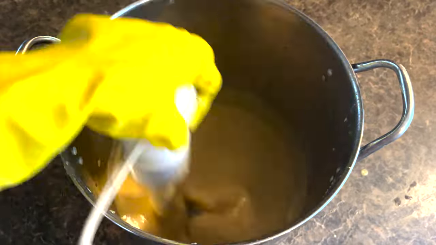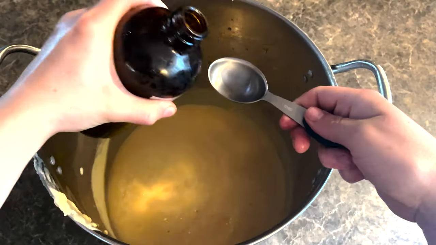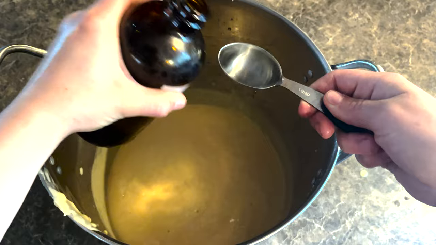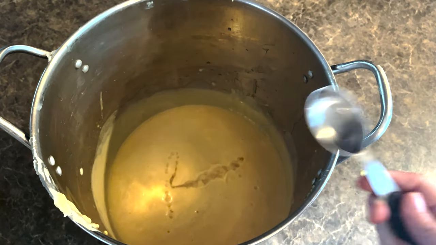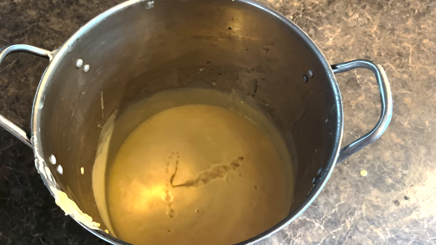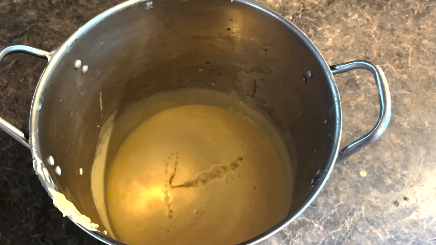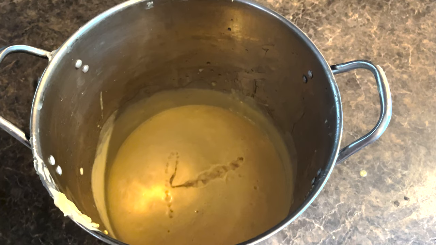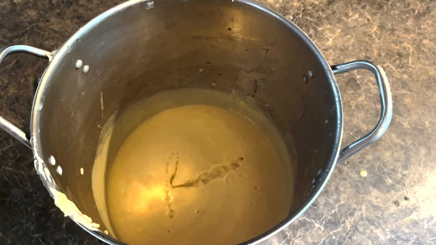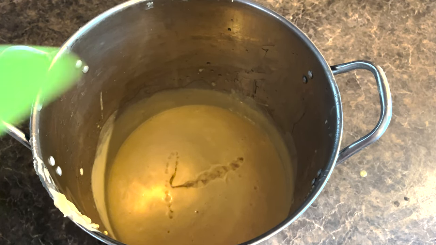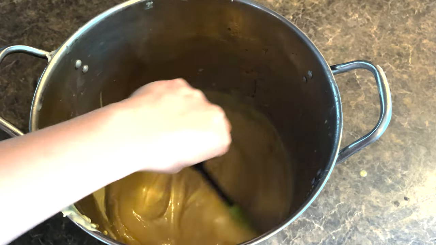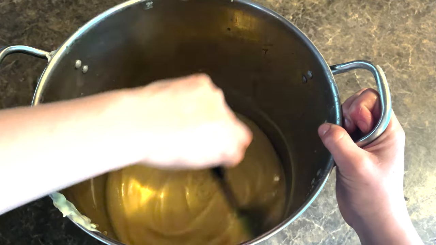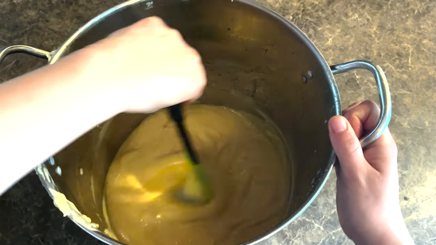This is where you would add in your scents if you would like to add a scent to your soap. I find that Brambleberry is a great option for scented soap as it really comes out in the soap. If you were to use just a generic essential oil from the co-op, you're going to have to use a lot of essential oil to even bring out the scent in the soap, so I suggest that you go with a scent that is specifically designed for soap making.